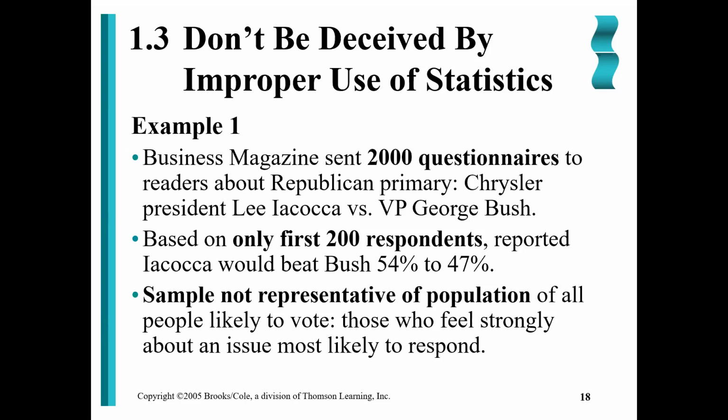And the reason that you got this result here is because, number one, this was a business magazine, right? And Lee Iacocca was a businessman. George W. Bush was, of course, George H.W. Bush's son. And he did not have a reputation of being a good business person. So most people who were business people didn't really think much of George W. Bush. So it's not surprising that a non-random sample, right, a convenience sample, you can say, of respondents of this business magazine would pick Lee Iacocca, who was a successful business person.